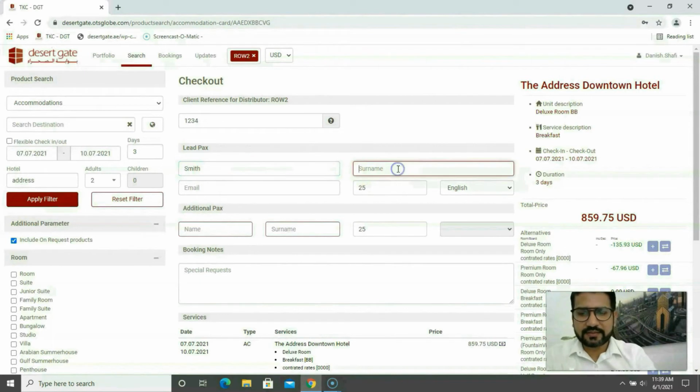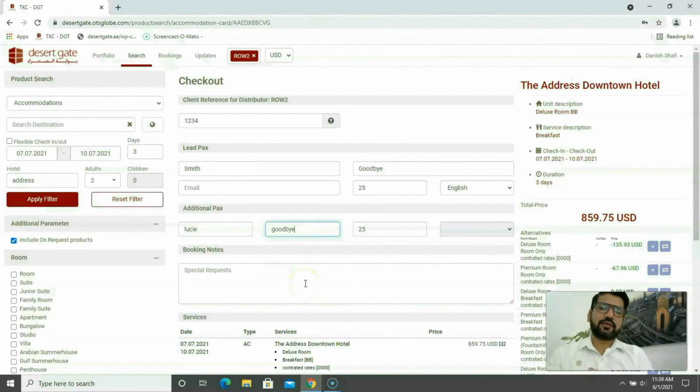And you can enter his surname, Smith. You can enter the email, the age as per requirement. You can also enter the additional pax name, like Lucy. So now this is 2 people traveling.